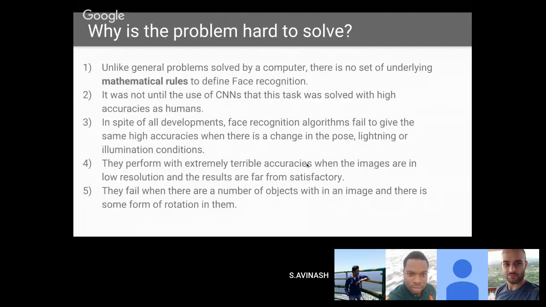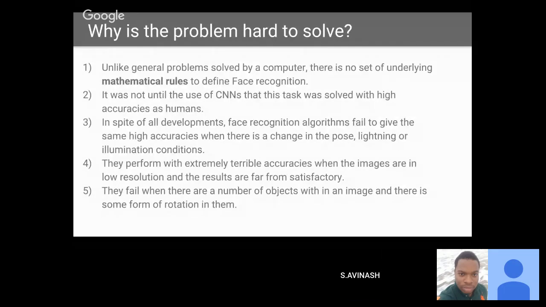Why is it very hard to perform facial recognition? First, I'll talk about the fifth point. A face is not always straight. It can be tilted, it can be upside down, but a human still recognizes that the face belongs to some person.